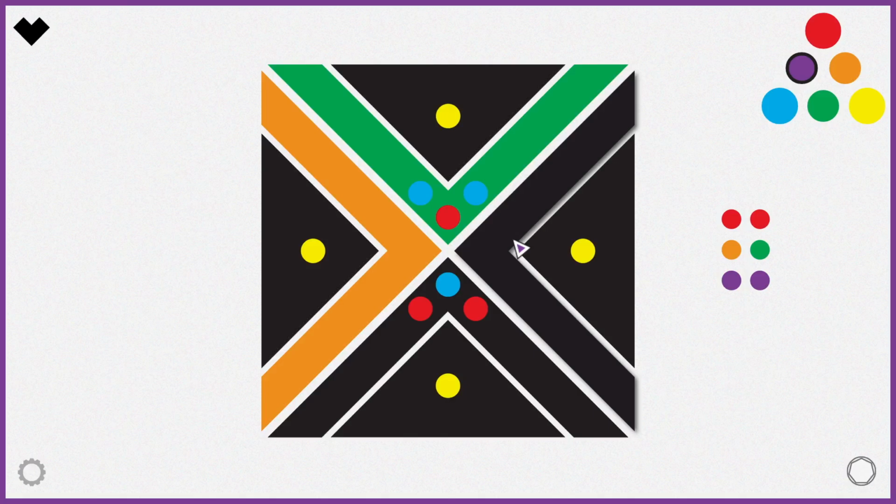Wait, purple. Purple does not contain yellow. I was thinking green. Oh, I'm bad with colors. Oh, that was not a puzzle error. It was a color error, at least. Okay, so you gotta be purple now to fulfill this blue clue here. Right? Yeah.